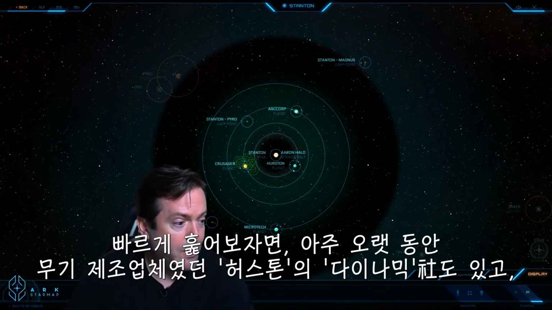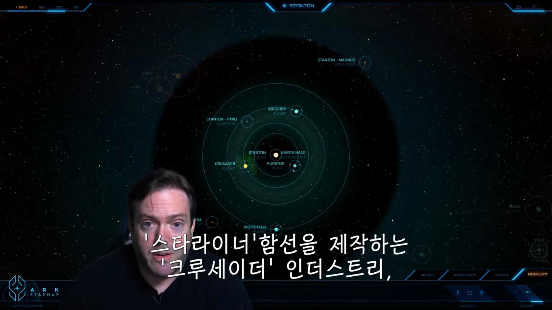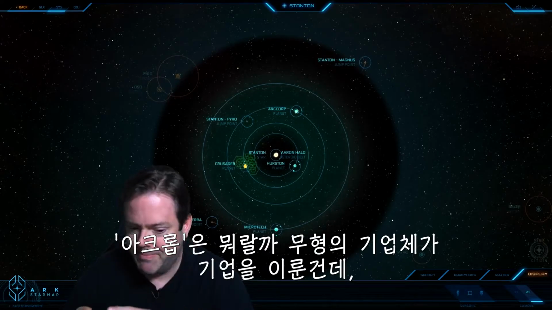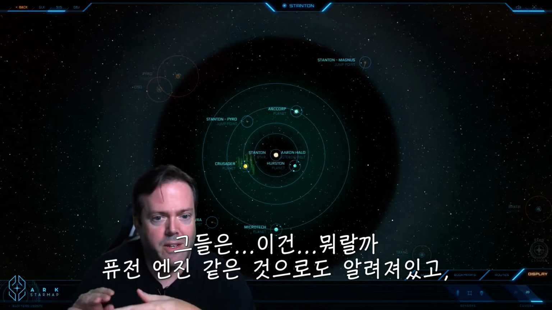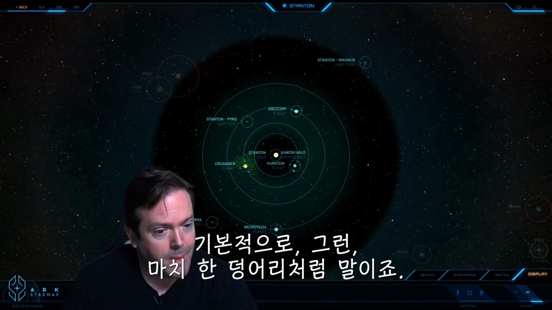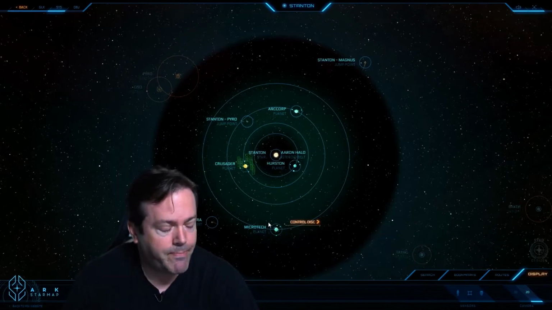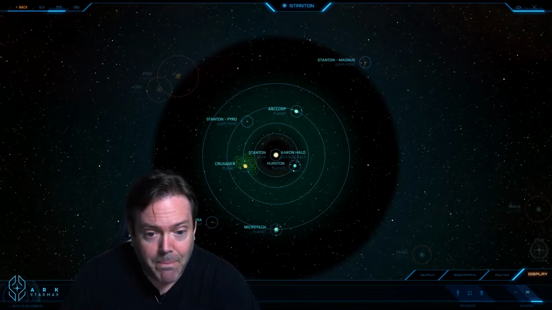So we'll quickly go over them. There's Hurston Dynamics, who was a very long time weapons manufacturer. Crusader Industries, who makes Starliners. ArcCorp, who is an amorphous conglomerate megacorp. They're known for fusion engines and I think some mining and terraforming, but they just absorb companies, basically. They're like the Blob. And microTech on the very edge, who make Mobi-Glass. So everybody has a Mobi-Glass, so you can imagine how rich they are.